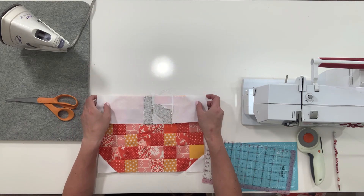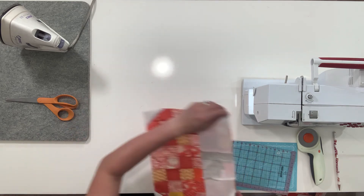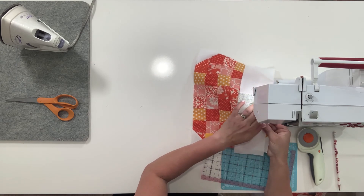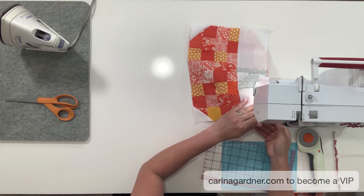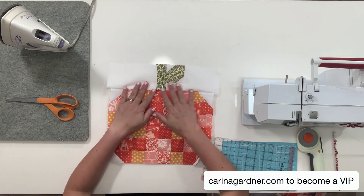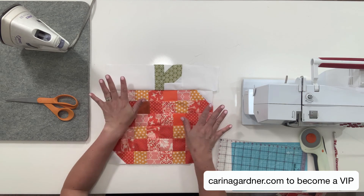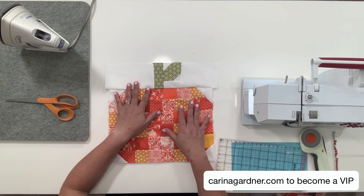I like to center the stem and then trim off the edges when I'm done, because I usually try to cut it to a 12.5 inch block anyway. I would trim this to a 12.5 inch block so that it's ready to go — you're probably putting together a quilt or a table runner. Next week I show you how to put together the table runner. I think you're really going to like it. It's super simple — simple borders — and it makes for a really, really pretty table runner. See you guys.